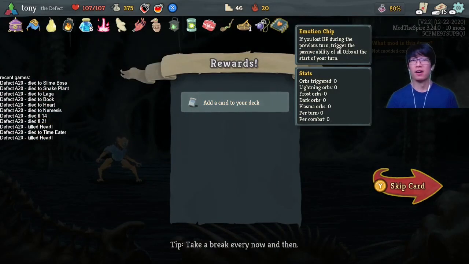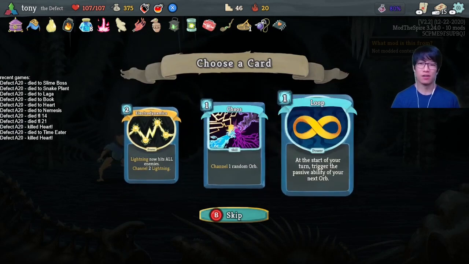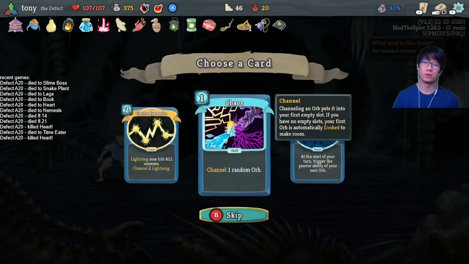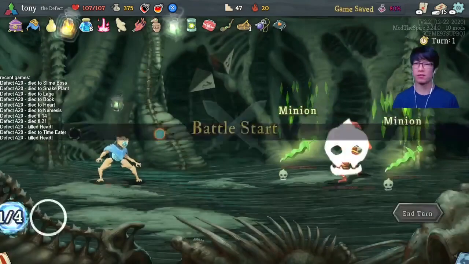Emotion chip. If you lost HP during your previous turn, trigger the passive ability of all orbs at the start of your turn. The problem is, I don't have any orbs most of the time, so that's not gonna do anything. These things all make orbs. I don't really care about orbs, so I guess we're skipping. Cool. Let's fight another elite.